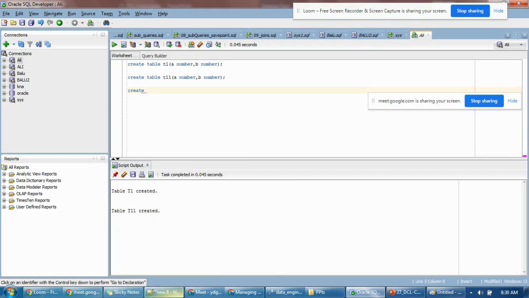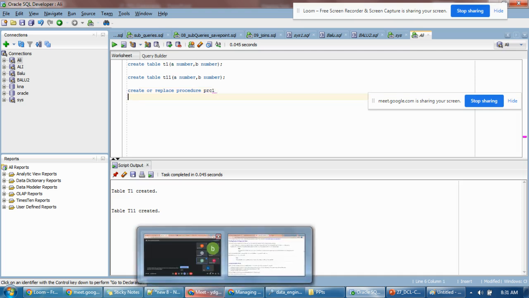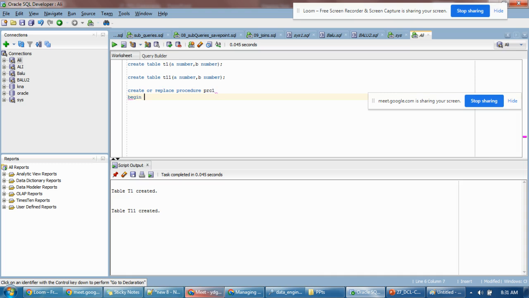Or create or replace procedure ERC1. Okay, begin null.